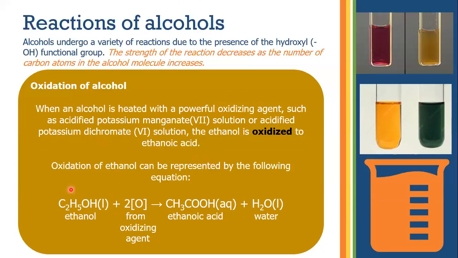So when they react with each other, oxidizing and reducing agents are going to affect each other. So what happened? The ethanol was oxidized. One way we could know this is that it gained oxygen here, all right? It was one, and now it has two. So it gained oxygen. So it was oxidized.